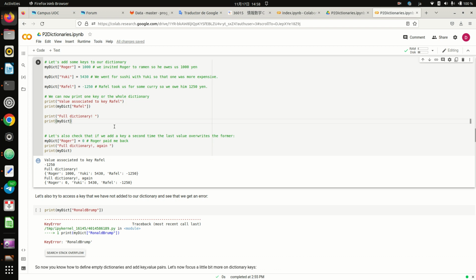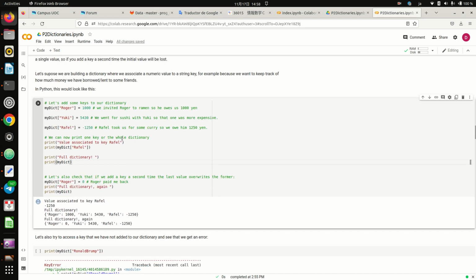We will also check what happens if we add a second value for a key that we already had. In particular, we will add, again, to key Roger, value 0. First it was 1000 and then it was 0.